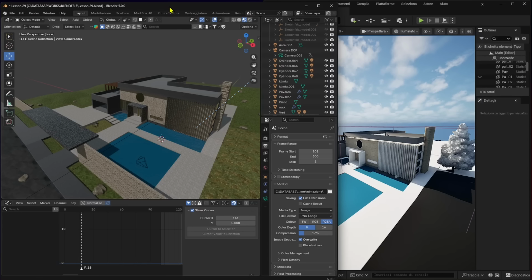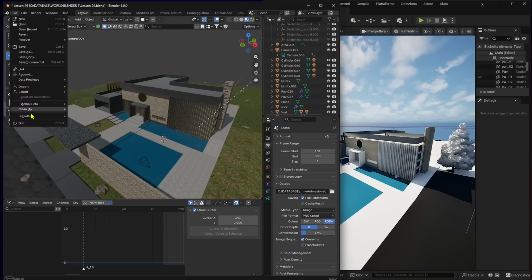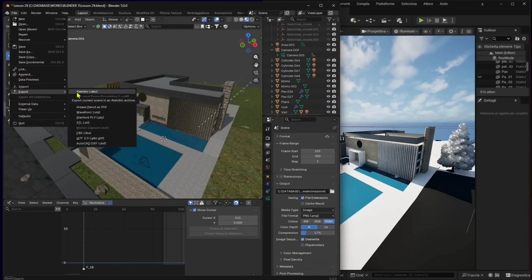So first of all, let's start in Blender. What we need to do is just go to File and Export. And if you want to import in Unreal Engine, the two options are FBX and GLB or GLTF. So GLB is a package format, and it's probably going to be the best. And GLTF, it's a format where you have the mesh and the textures divided. FBX also should be a compact format where everything is inside.